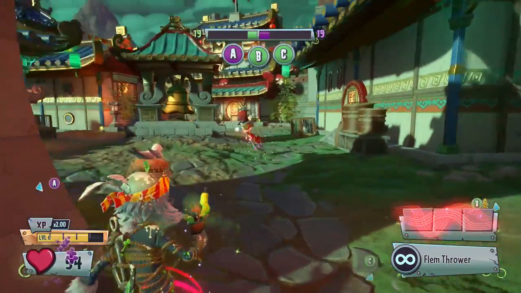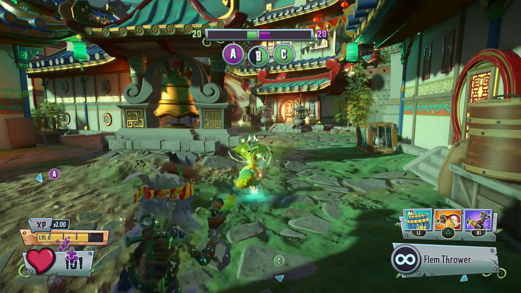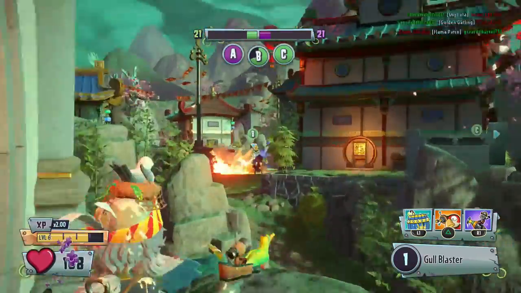Oh, hey, how are you? Oh, hi. I feel bad, but I'm gonna have to vanquish you if you stick around. It's a dangerous place out here for plants. All right.